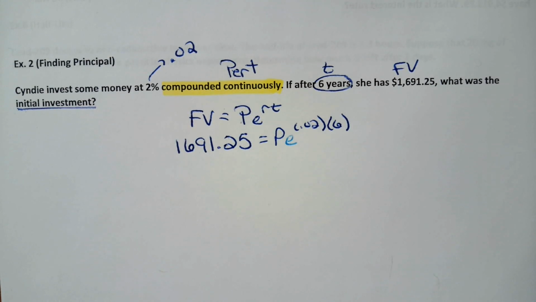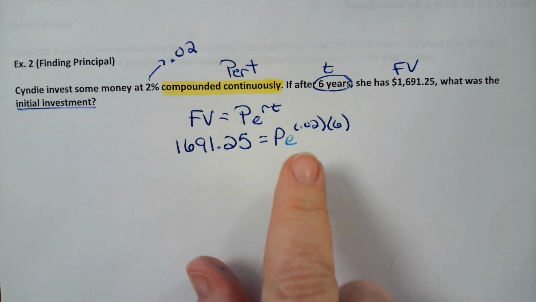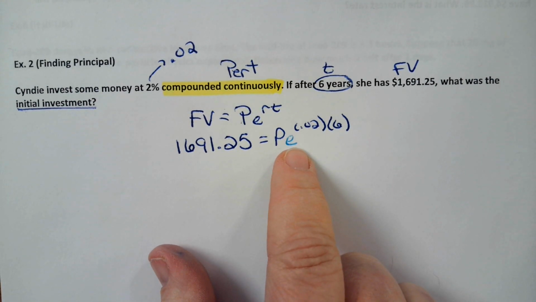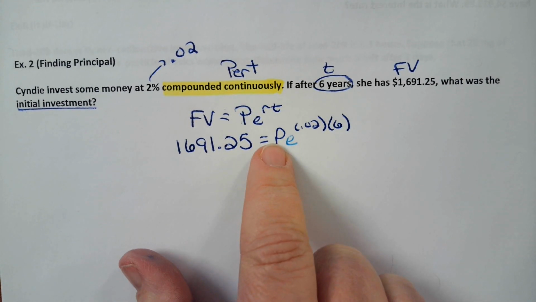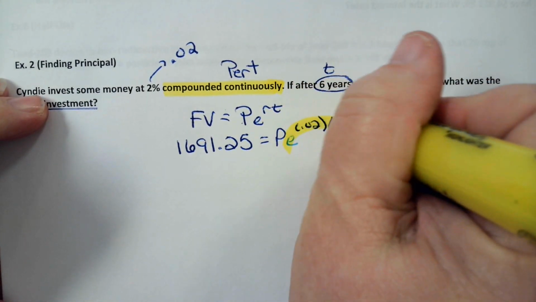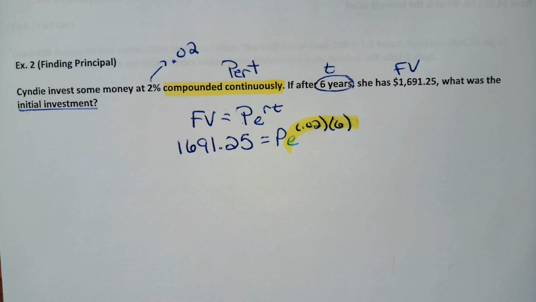All right, now ask yourself, what is the only unknown that we have here? A lot of students will say we've got 2 variables. Remember, though, the e actually has a value. So our only unknown is the P. So we could actually evaluate this right here. Now, could you do left side, right side? Of course you can.